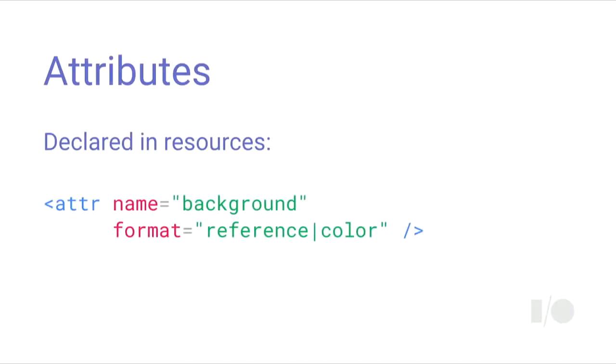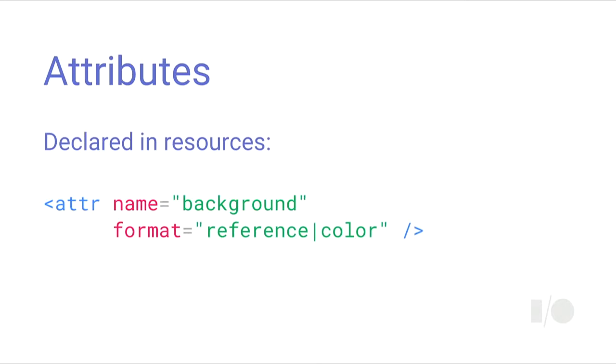So how you actually declare attributes is like this, using the attr tag. Again, in your resources, so everything's quite inside each other. And here you can see that there are two things you need to set. The first is the name. So this is the actual declaration for Android background using the framework. It has a name of background, and then it declares its type, its format.